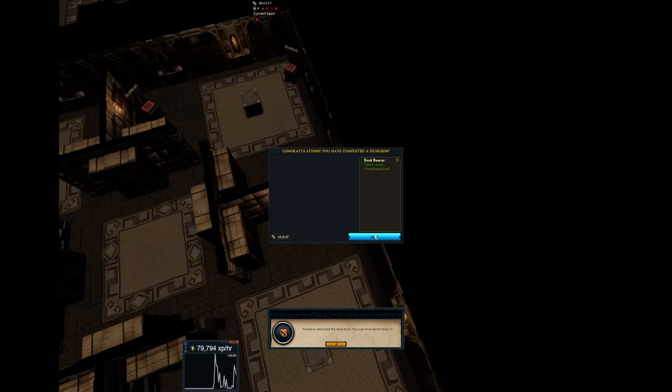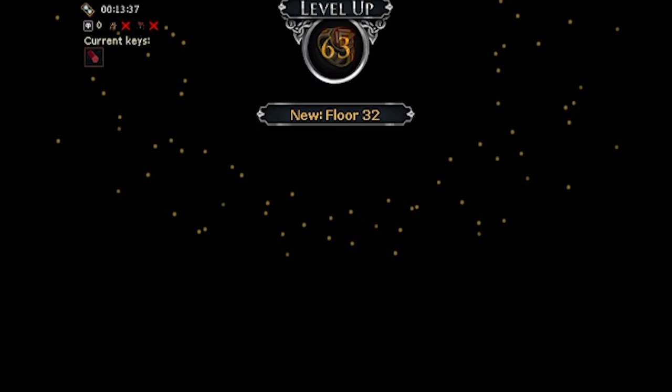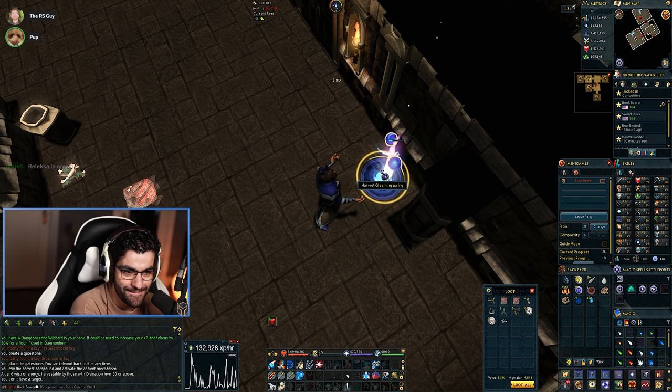500k an hour? Bang. Decent XP from that, to be honest. That is 63 Dungeoneering coming in. Fremenic looks good, I'll say that.